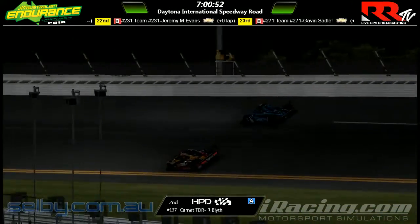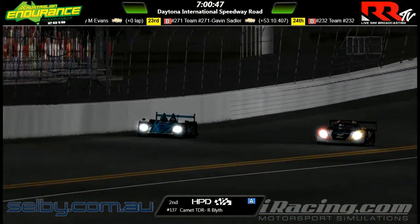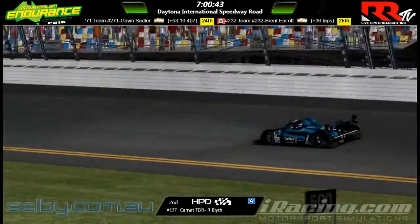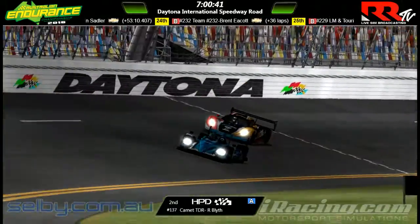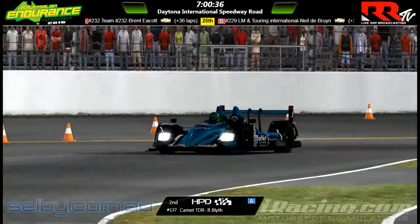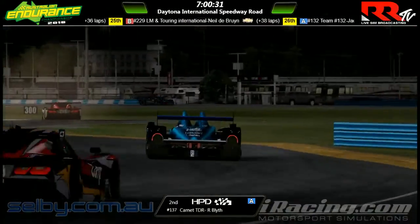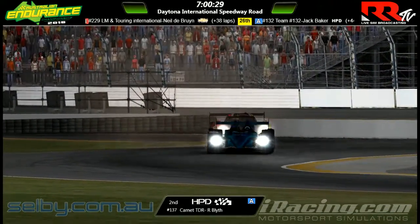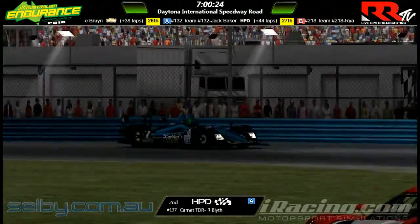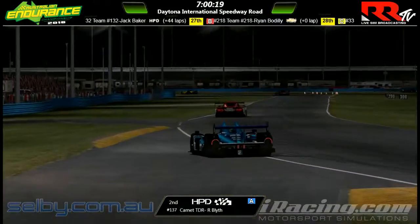No, it's a testament to a lot of teams out there on how well the racing's been. We've only seen 3 retirements so far, so that's a great effort, considering the big field that we've got. And look, we know there's been a few silly mistakes here and there, but at the end of the day, it's a person that's trying to make a decision, and obviously they've crossed at some point, which doesn't help anyone, and people are going to be a little bit angry about it, but it is a race, and these sort of things are going to happen at some stage.